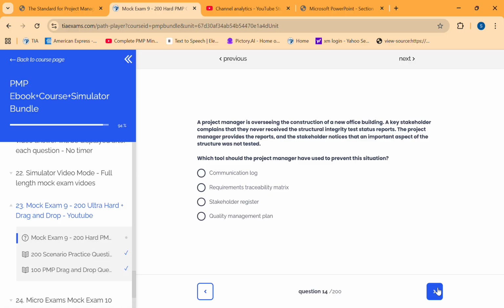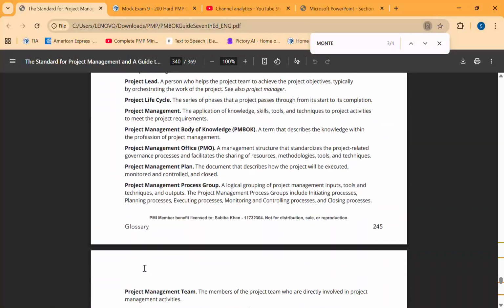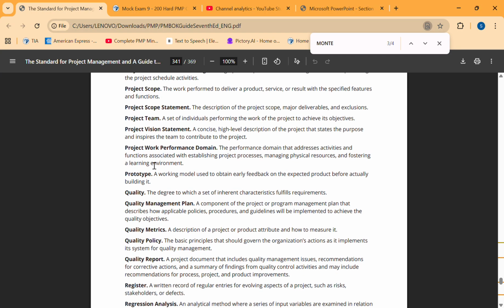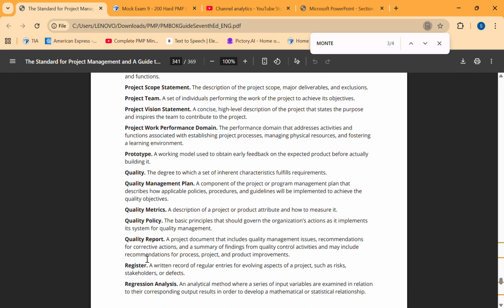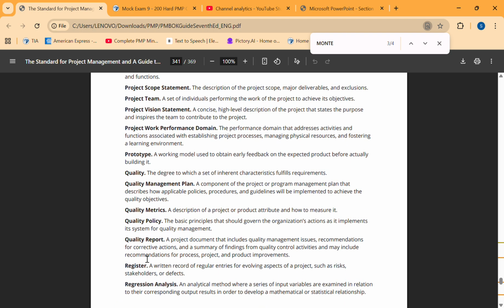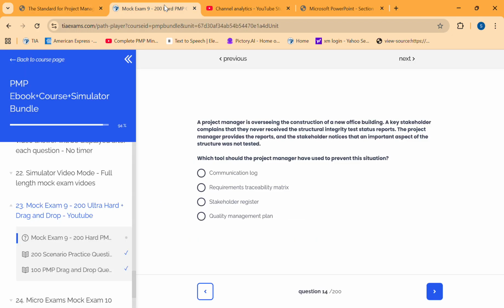Requirements traceability matrix is basically where quality traceability matrix. Okay. Requirements traceability matrix. Okay. Quality management plan.